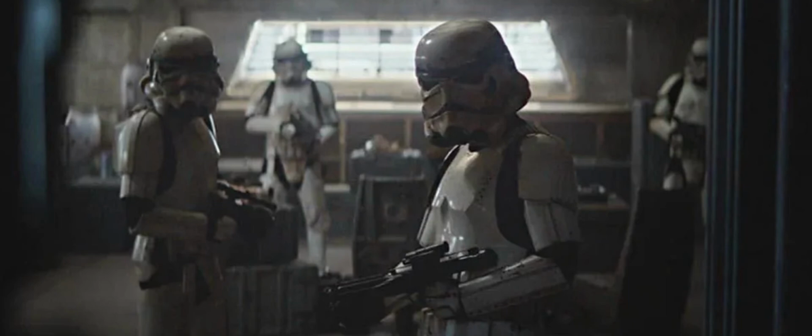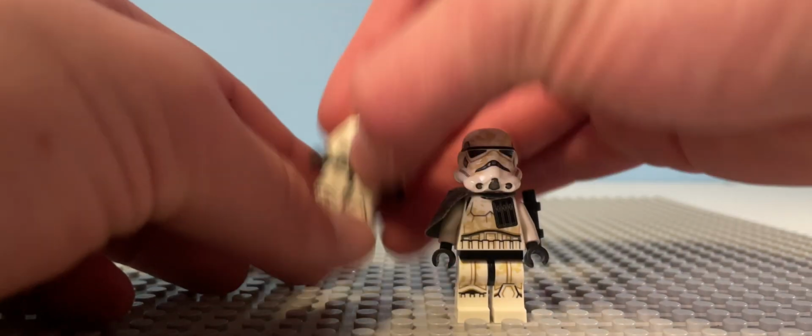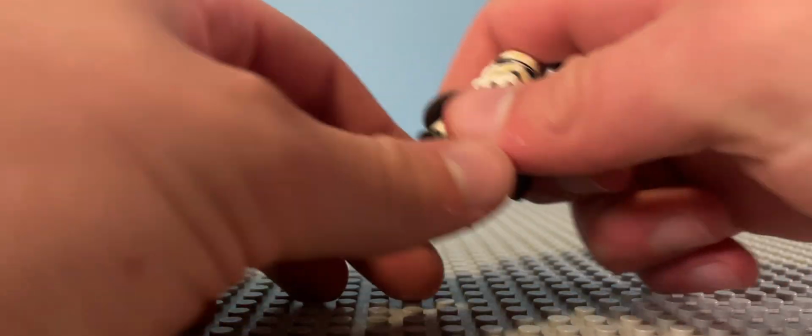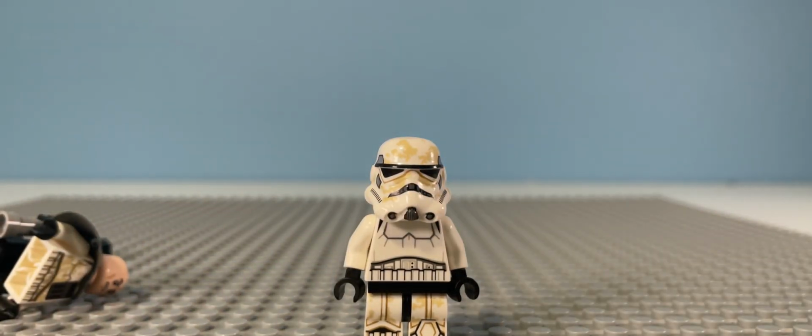Starting off with the very first Imperial we see in The Mandalorian, the Imperial Stormtrooper. But these guys are no longer the clean, white armor soldiers we love. Instead, their armor is dirty and damaged due to the many years these boys have spent on the front lines. To give these troopers dirty and old armor, I mixed and matched parts from the Stormtrooper and Sand Troopers.